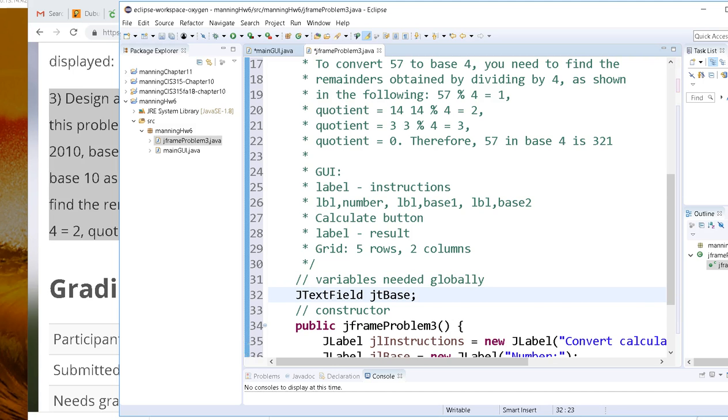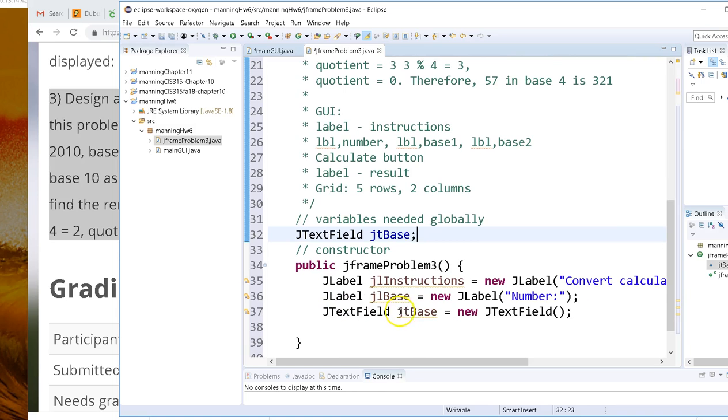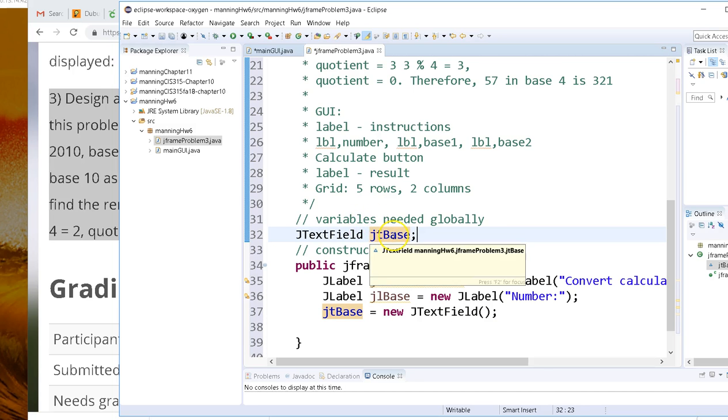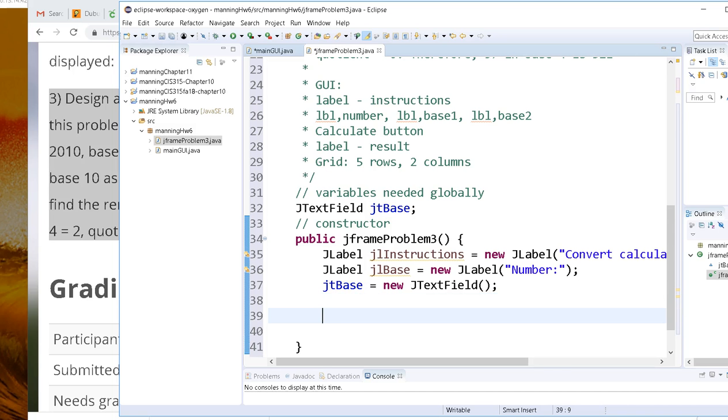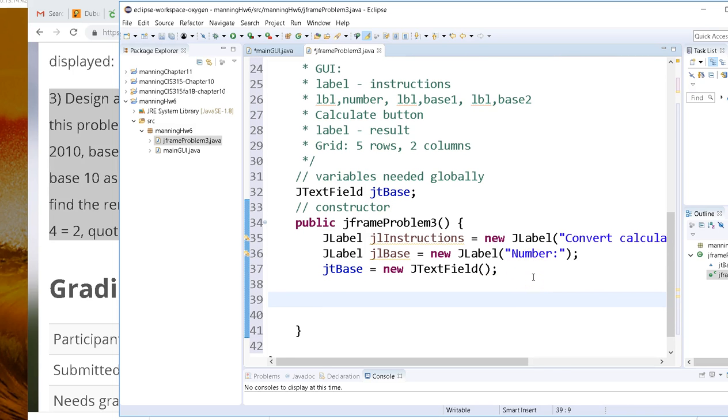And there's one that needs to be a global variable, and I assign its value down here because the button click action needs to find out, well, what did they type? So that variable goes up there. The other ones, though, they're labels, they never change, so I don't need to make them a global variable. Okay, so there's my first one. And now we continue on with similar to the other two.